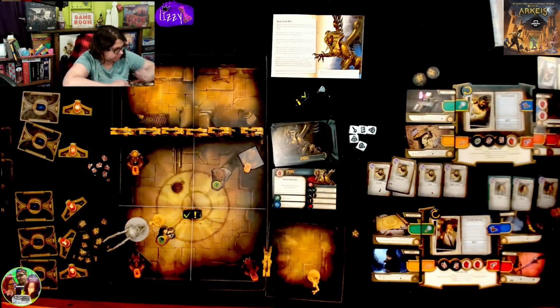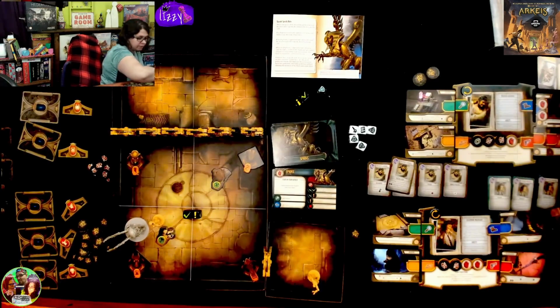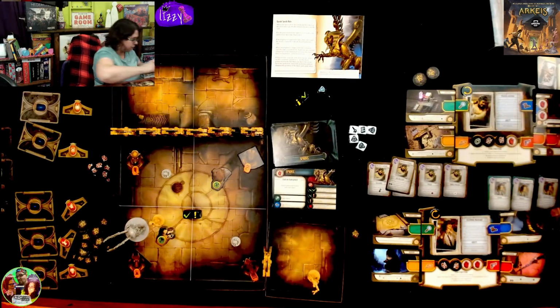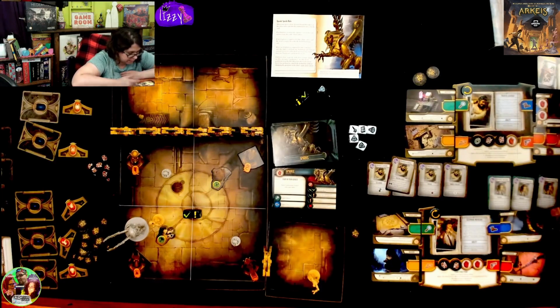Sure. Add 1 scarab to each of the zones with the other 2 statues. Okay, well, good thing I chose... Oh, yeah, I forgot I have scarabs in here. Good thing I swapped those 2. Yeah. Okay, so evasion is done. That was my second action.